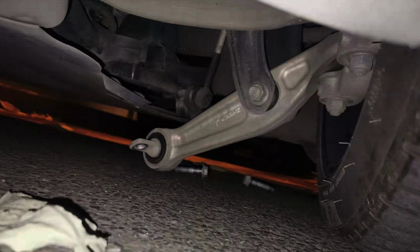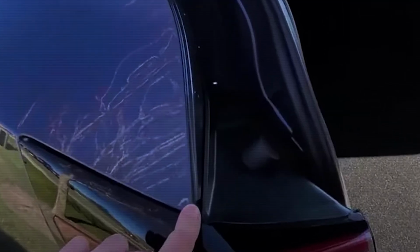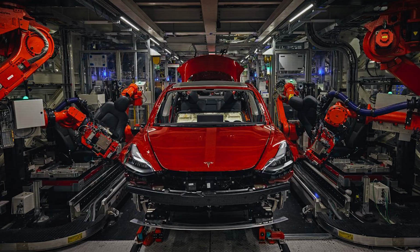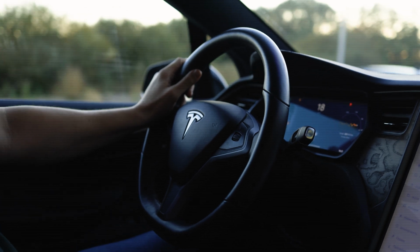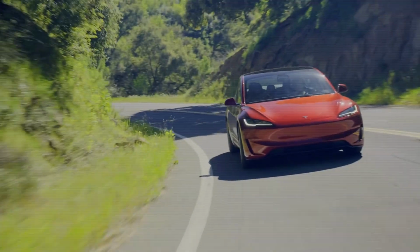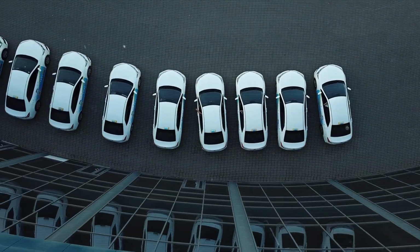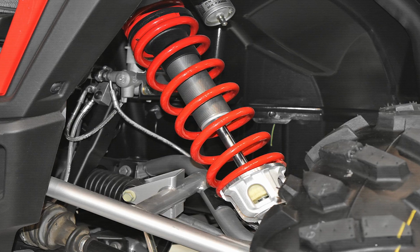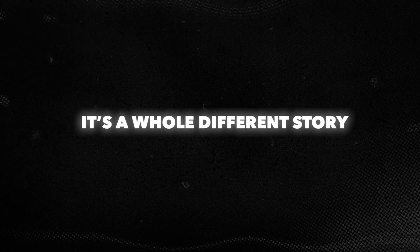The internal records make it clear Tesla's been aware of these failures but has consistently failed to address them adequately. Instead of issuing broad recalls or redesigning faulty parts, they've kept much of this information under wraps, leaving regulators and, more importantly, their customers in the dark. It's one thing to have a few manufacturing defects. It happens to every automaker. But when you have tens of thousands of cars suffering from critical part failures and a company that hides the truth, it's a whole different story.